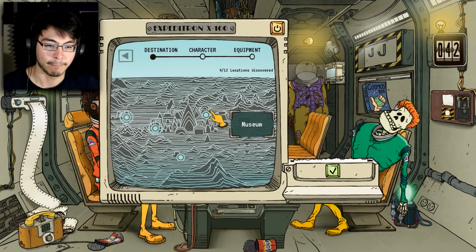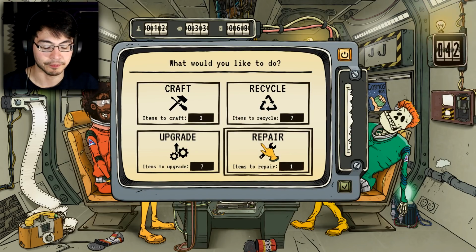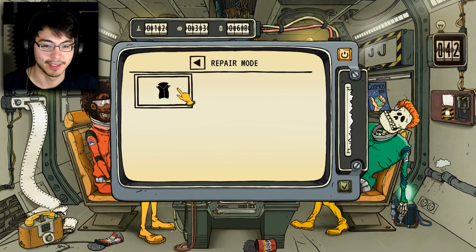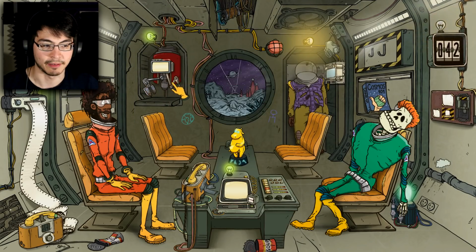Alright. Well, navigation probably just gives you more locations to explore, but since we can't really explore anything, I don't think we're really in a position to do that. Let's upgrade the lighter. I want to see what happens since we just got it back and everything.